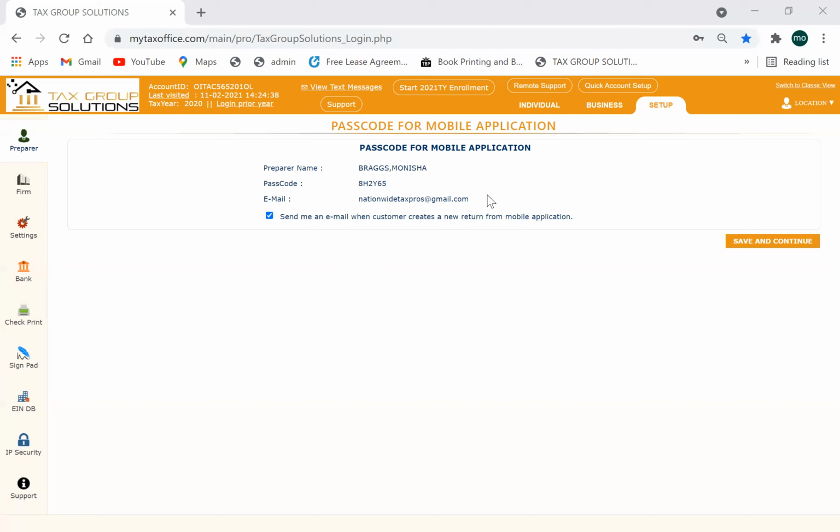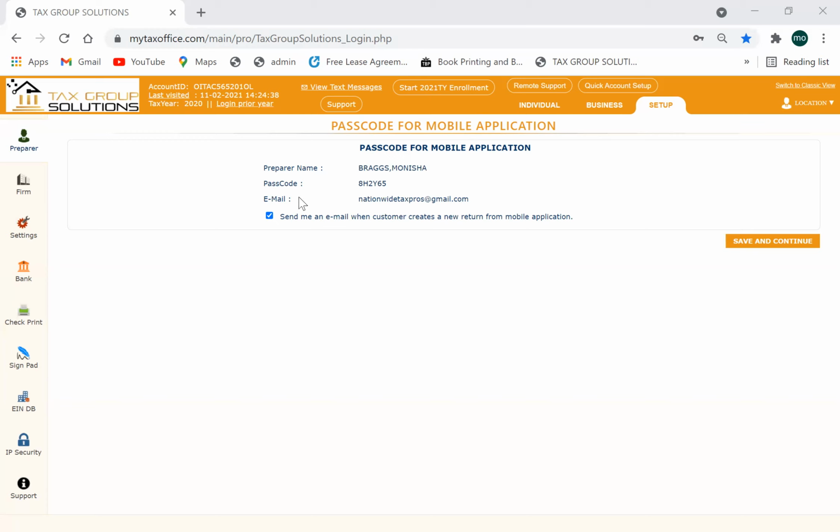So you have 2 ways. You can capture it via the app, which this is the passcode for, or you can do the customer portal. I still do things the old school way, where I have my assistant go in and insert each new tax client, so I have to literally capture all the information, all of their IDs and signatures.